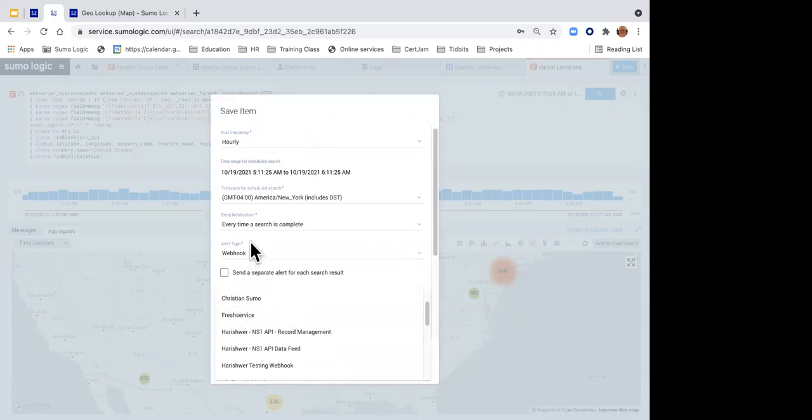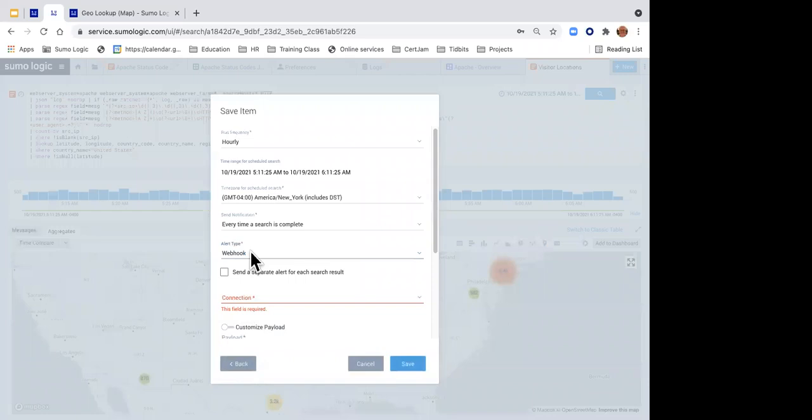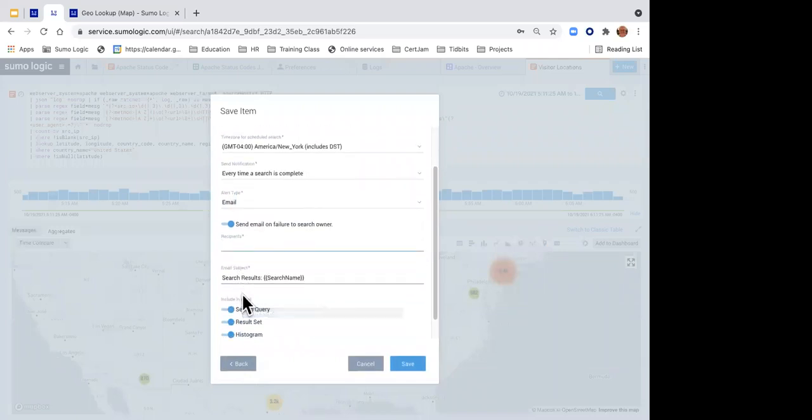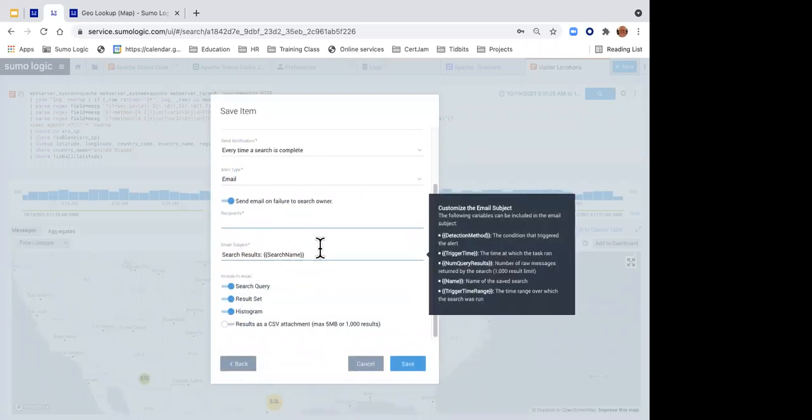So in our exercise, to keep things simple, we want you to create an email. And in that email, you can specify who you want your recipients to be and whatever you want on the subject line. And by the way, you can add these other dynamic fields here.